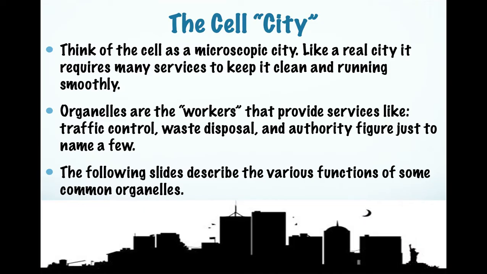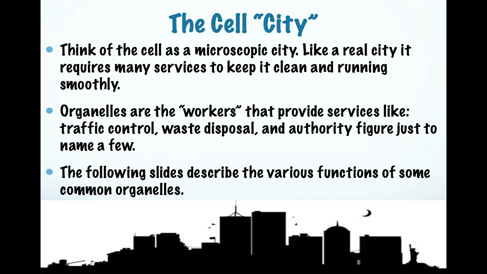So we're going to talk about our cell, and we're going to use an analogy to learn about our cell and all the parts of our cell. We're going to think about our cell like a city. When you think about a city, if you want a city to run smoothly and everything to work in a city, everything needs to work together. And in a city, there are various different people, different jobs, different buildings that make the city function and run and operate smoothly. That's exactly what happens in a cell. Each part of a cell has its own role to play.